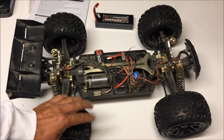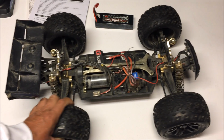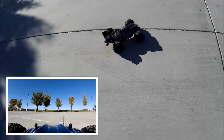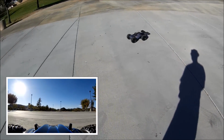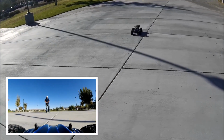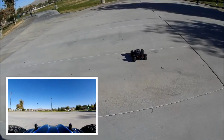Okay, so like I said, I've taken this baby out for the last couple of days on an excursion. So let's go ahead and take a look at some of that footage. All right, let's check it out. Got my RunCam HD on the top of the canopy. See some red LED lights in the back, some clear LED lights in the front.